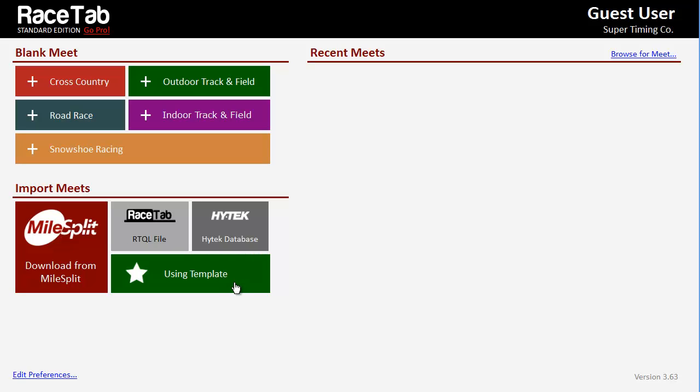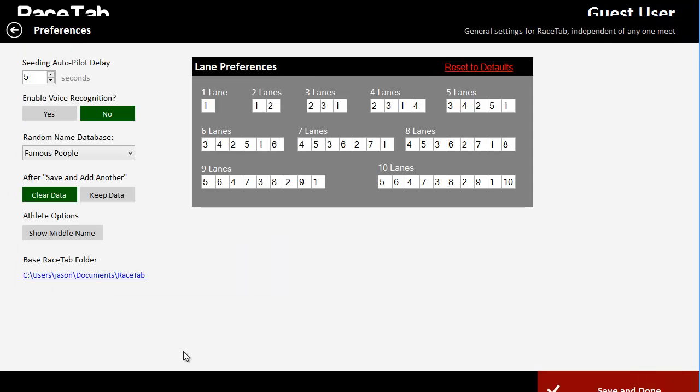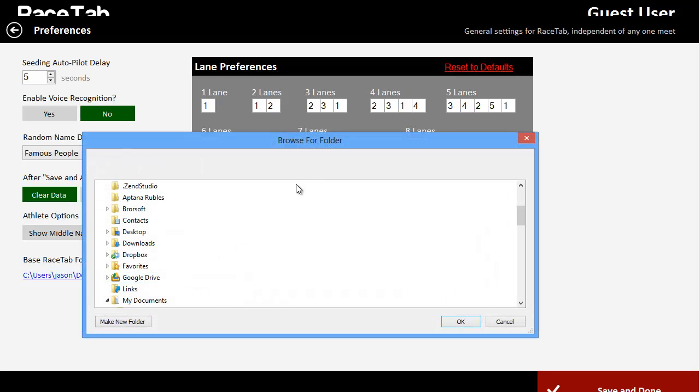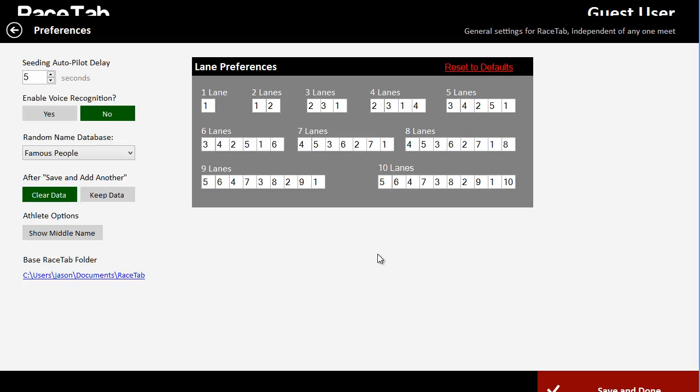And then finally, before I close out this video, down here at the bottom is Edit Preferences. And that is where you can click in and get into some of the preferences and change some things about the way RaceTab works, including the default base folder. Some people on school networks have had problems because we save it to My Documents, and on some school networks it gets touchy because they've mapped My Documents to the network. So with this, you can change this setting to any folder you want that RaceTab will use as its base folder. And that might let you get around some of those school restrictions.